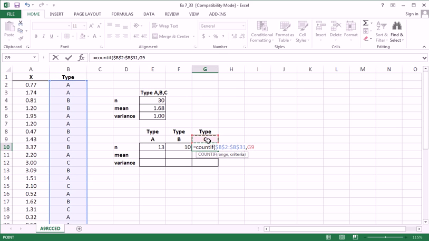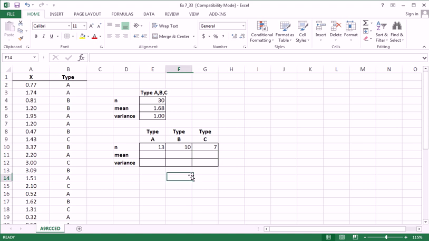This is our criteria. So as you can see now, it's like that slight slip up over here with type B. We have 13 observations of type A, 10 of type B, 7 of type C. If we highlight here, we could do a little spot check and see that in fact these add up to 30, which is the total number of observations. Okay, so that's nice. So that's the easy bit.